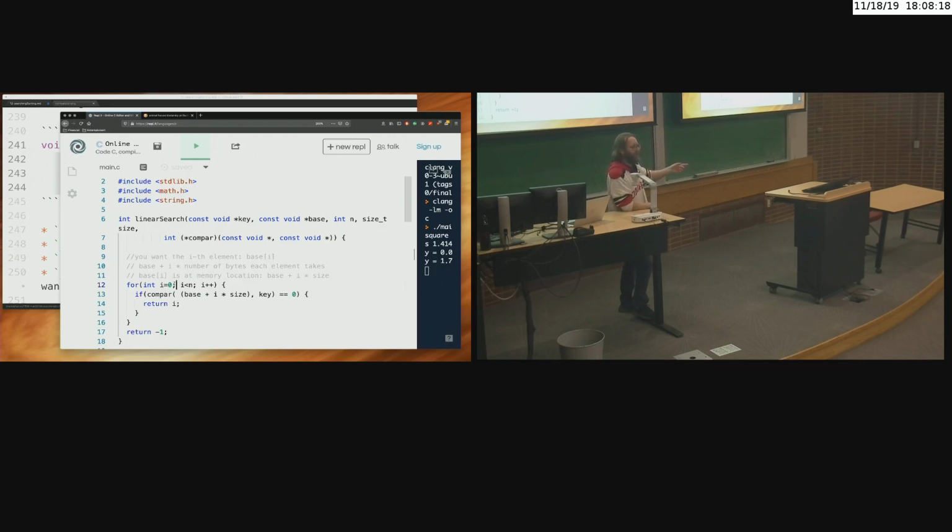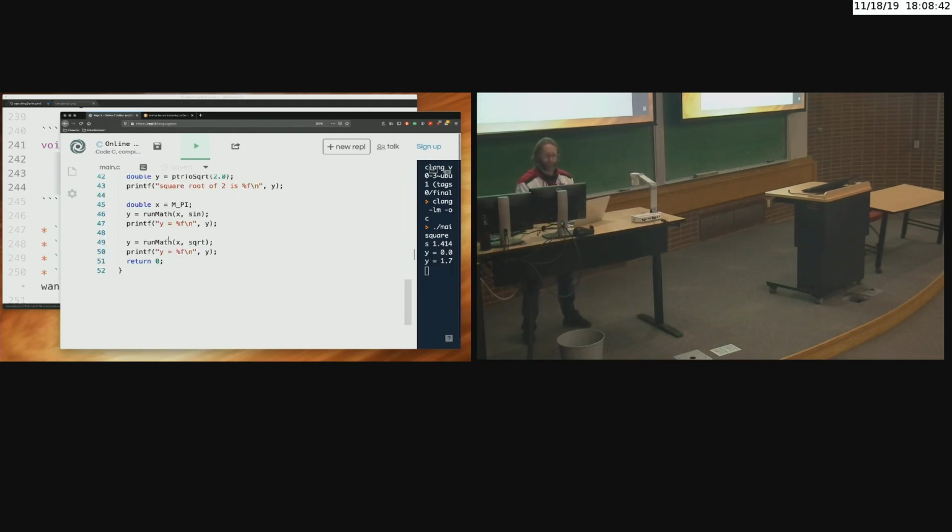Is it 1 byte over? Is it 2 bytes over? Is it 100 bytes over? 40 bytes over because you've got a student? You need to be able to tell it that. And if you tell it that, you need to be able to do your own arithmetic. Right? Base, the beginning memory address, plus i times as many bytes as it takes over, and that's the thing that you're searching for. Right? So now that I've got this, let's actually use it.